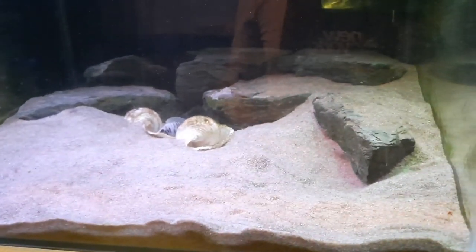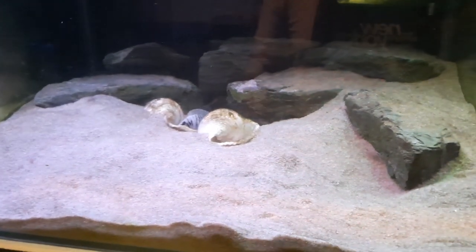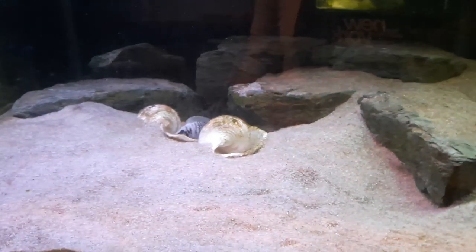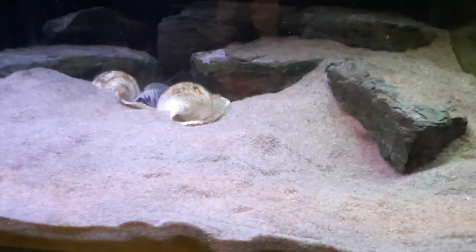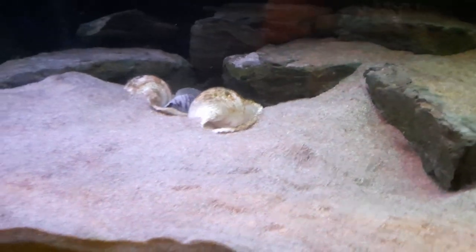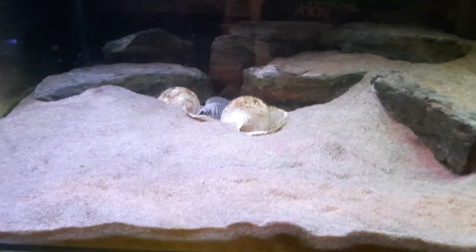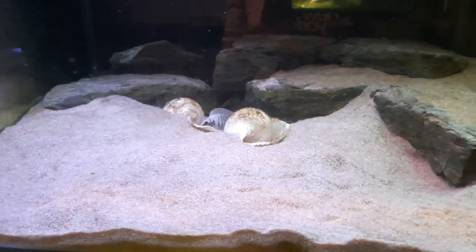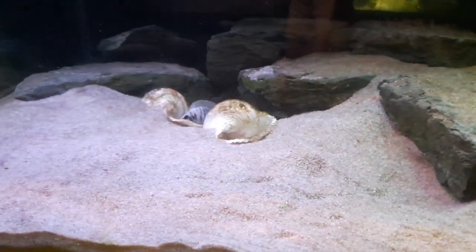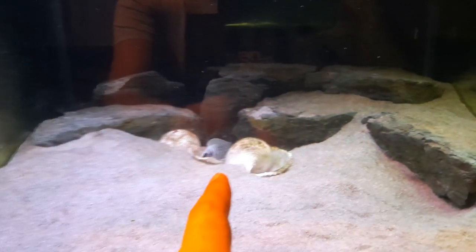I've caught 23 so far. There's probably more but they're so well camouflaged against this pool filter sand — I'm really only seeing them if I make direct contact with one and see their eyes, or by movement. Once I've caught all the fry I can see for the day, I leave any remaining ones in the tank — the parents' instinct at the moment is to protect the fry, not eat them, so the fry will be fine for a night or two with the parents.